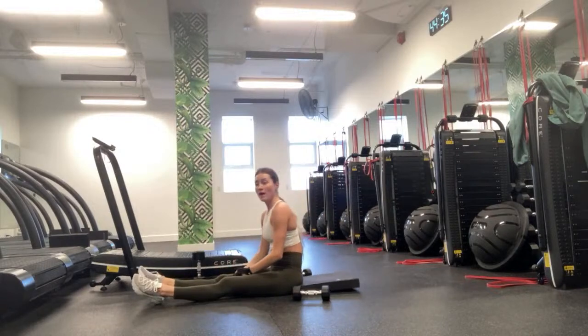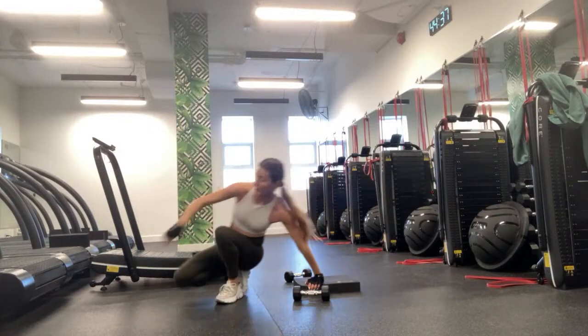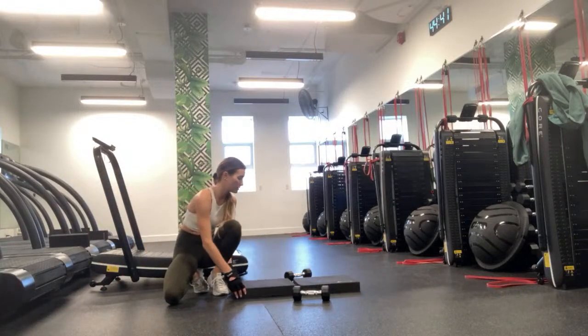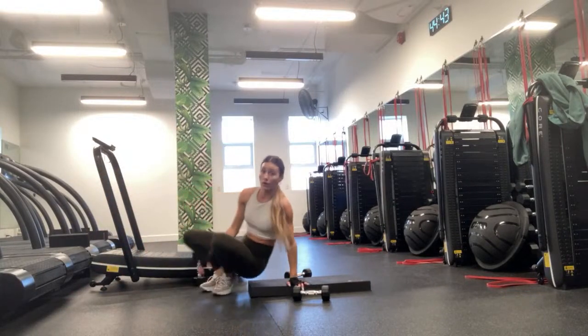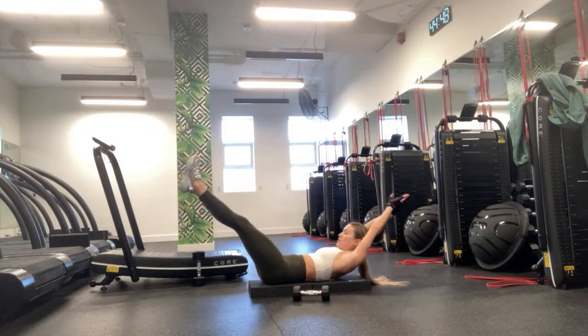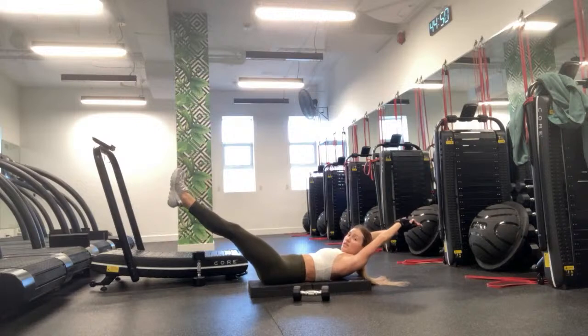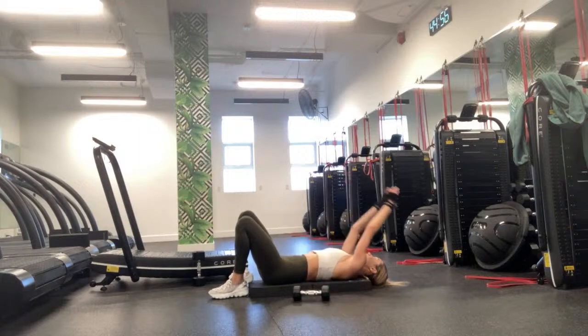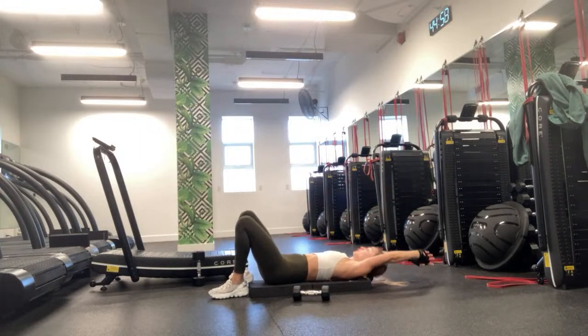Nice job. Okay, next one, we're doing a hold. Okay, phase 3 hold. Here we go, holding your legs at 45, arms are behind your ears. Okay, we're gonna just stay here for 30 seconds. In 3, 2, 1, here we go.